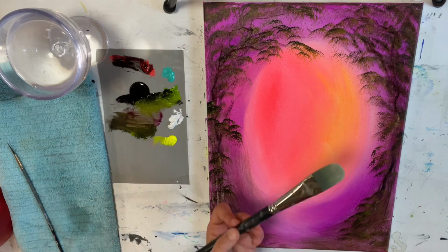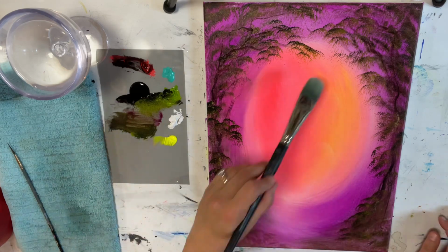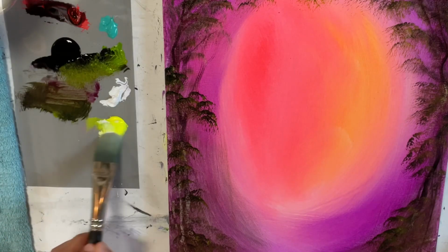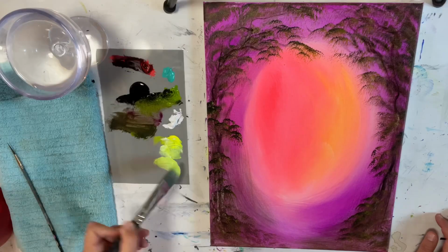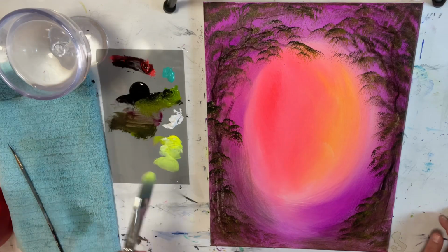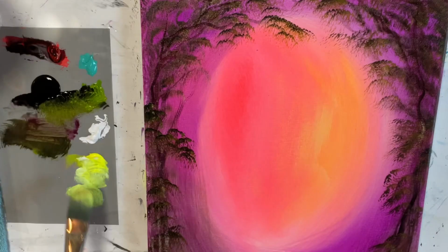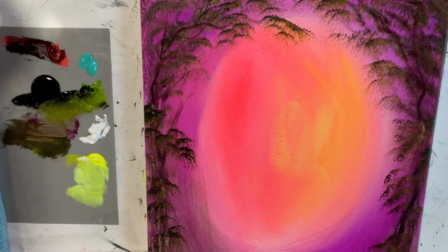Okay, I'm gonna use another filbert brush. This one is a number 12, and I'm gonna make this glow a little bit lighter in the background. So I'm just gonna use my neon yellow and some white, a tiny bit of water on my brush. I'm gonna need just a little bit more water here.